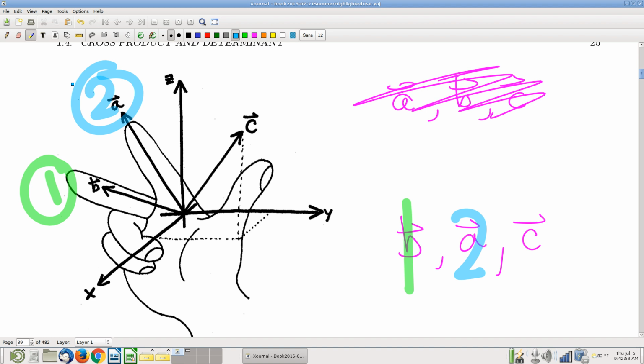Secondly, mirror images. This one's actually pretty easy to argue. A trio of vectors that's in a right-hand order, if you look at their mirror images, is left-hand order. Right? Arguably even easier to see than the whole clockwise, counterclockwise thing. Okay. All right. So the same kinds of symmetries.